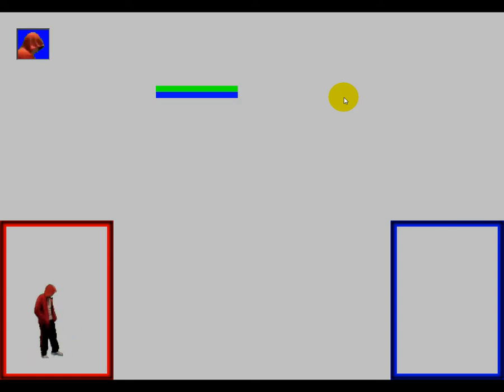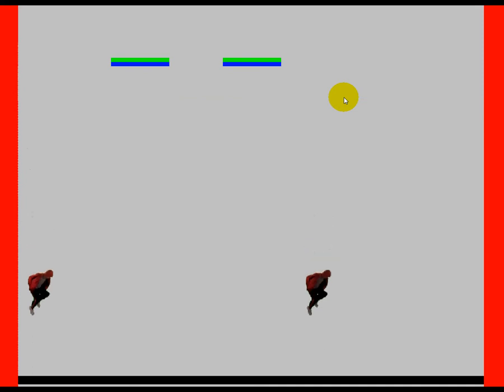Here's one. I'm going to change the health bars later because it's going to be an online game, so the health bars will be floating over your head. At least the opponent's head, and then your health bar will be up here.